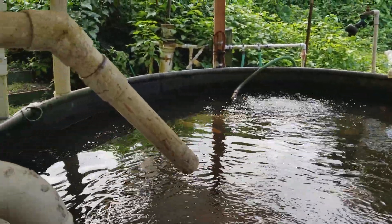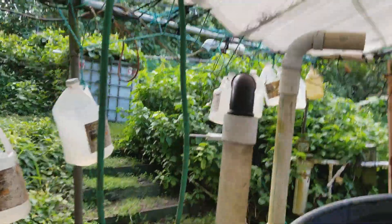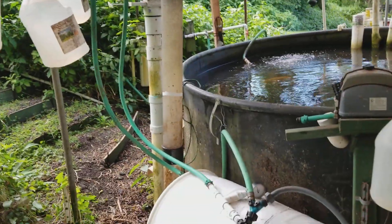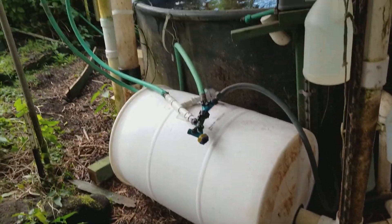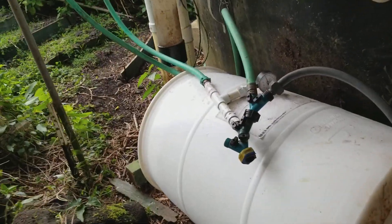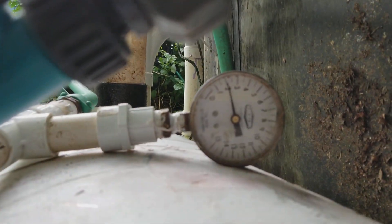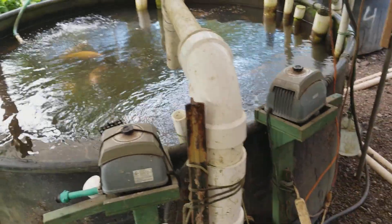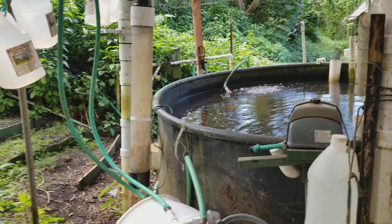This is a sump pump — water I was pumping back from my sump tank anyway, just splashing into the tank. Now I capture the bubbles in the drum and I can take that air anywhere I want. You can see there: two PSI running steady, feeding two rubber air stones and air diffusers. Good fun!